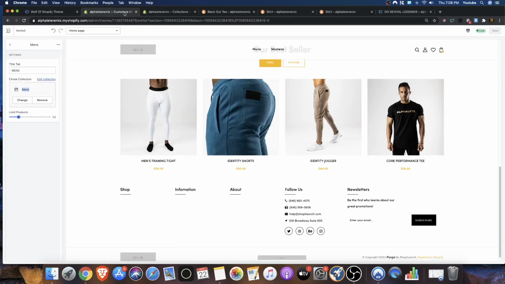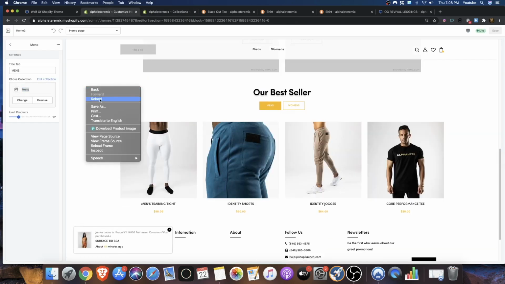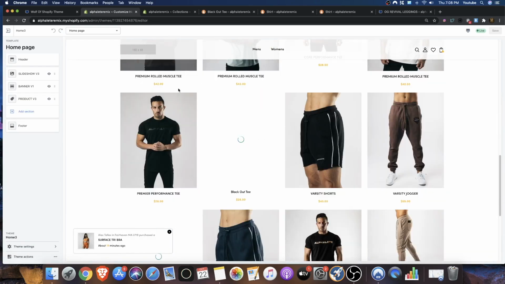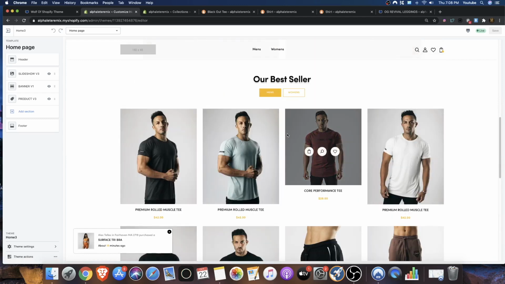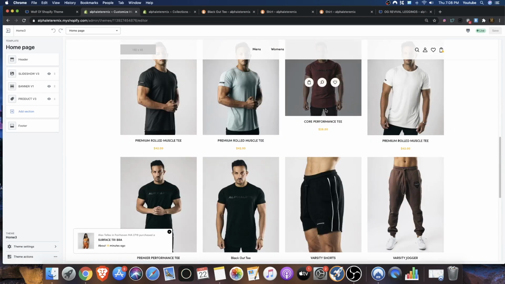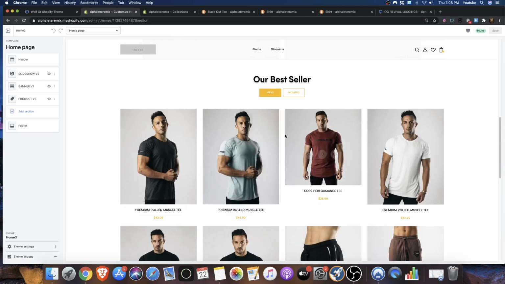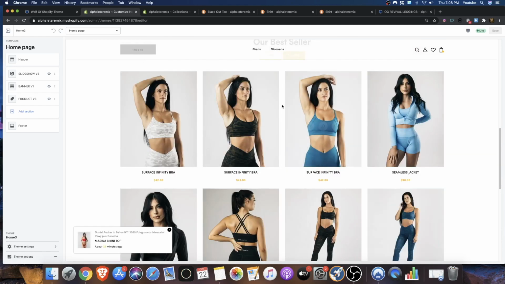Obviously, it's already saved. So let's go back to our customized page here, and let's refresh our page and see how our product collections look when we implemented our own product configuration. Let's give that a second to load, and it should be all ready for us real quick. Maybe if I just exit out here. Okay, so you can see here we have our products uploaded now. Something I'm going to want to do is bring this one to the bottom, and I'm going to want to make that edit, but overall it looks pretty decent.